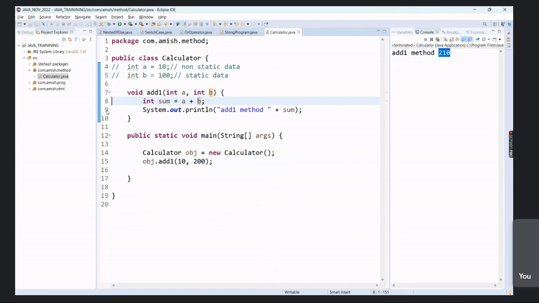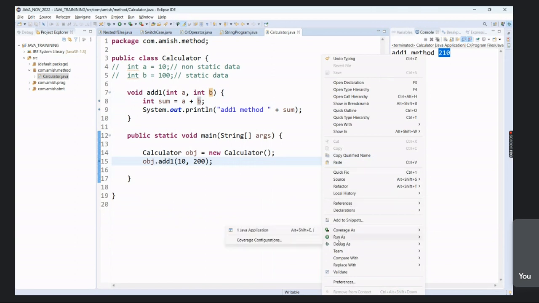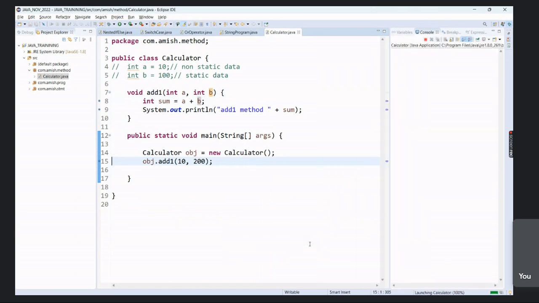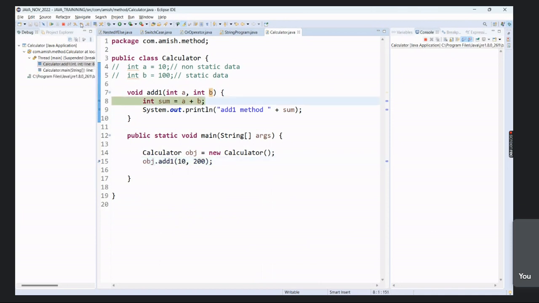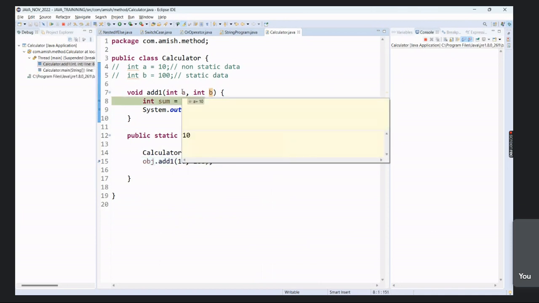Let me run this program in debug mode, Debug as Java application. Now we have called this obj.add1. Let me click step over. Now if I hover over a, what is the value of a? 10.